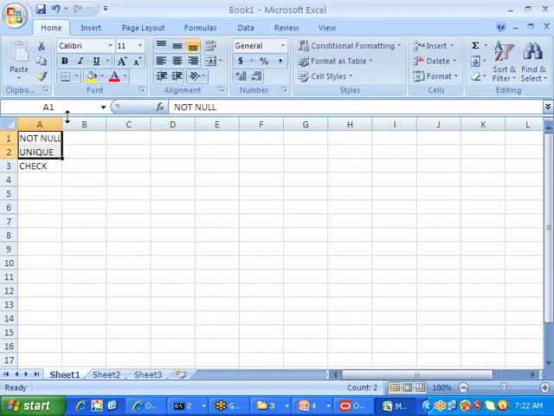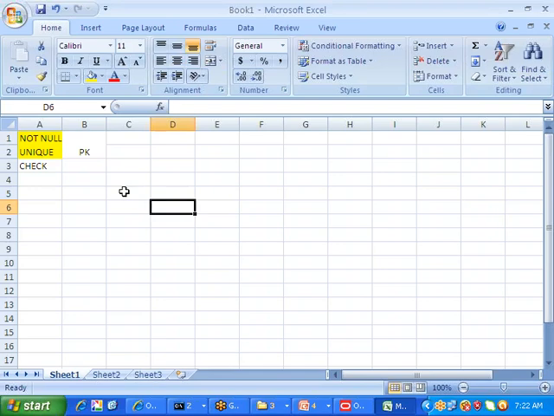Not null plus unique combined is called primary key constraint, commonly called primary key column. So if one column is defined as primary key, it satisfies the not null property as well as the unique property.